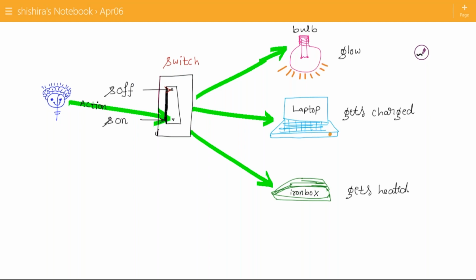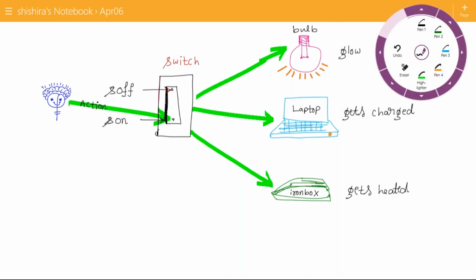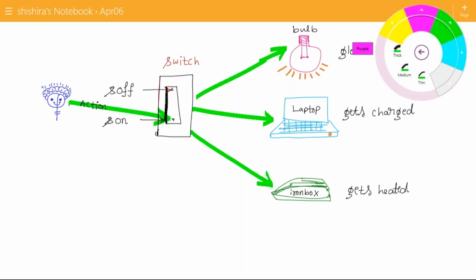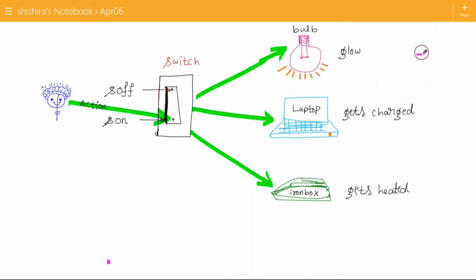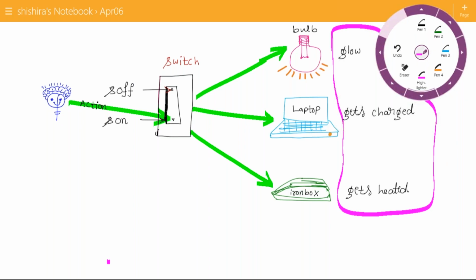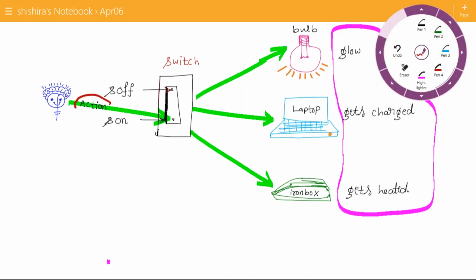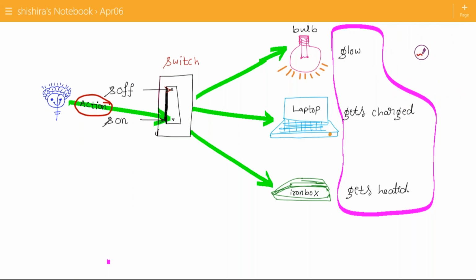But observe, this is an action that we are performing here. Now these are all the reactions. Whatever this is, these are all reactions. Okay. So I'm just going to make some different marks for it. So this is an action.